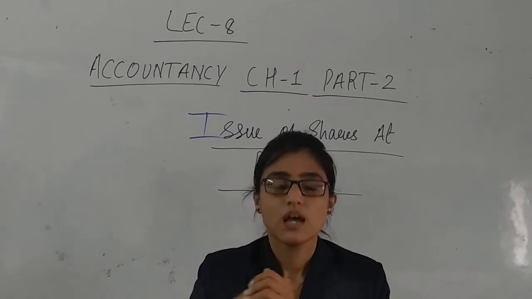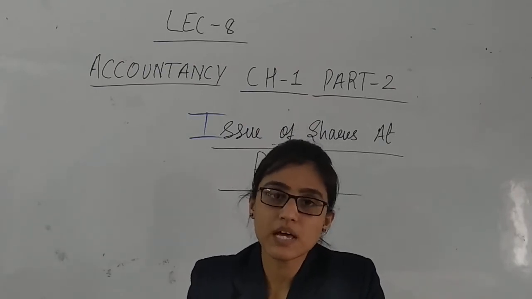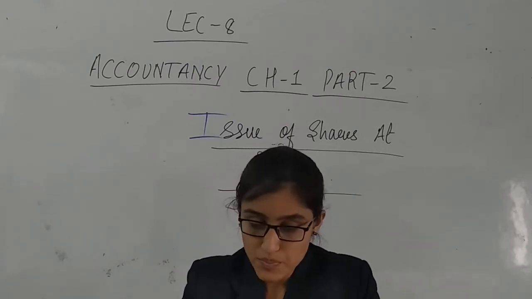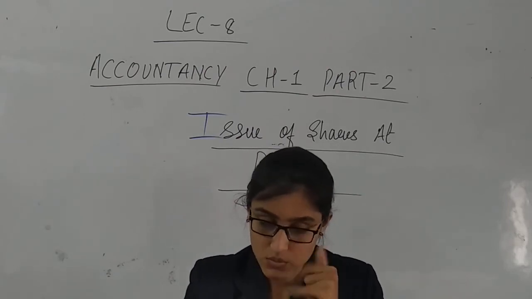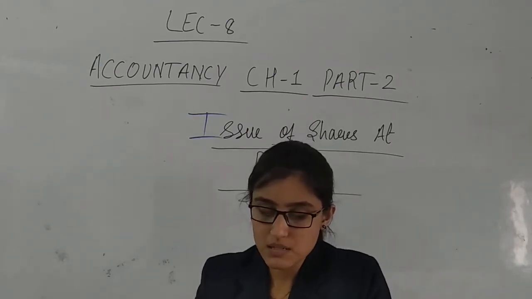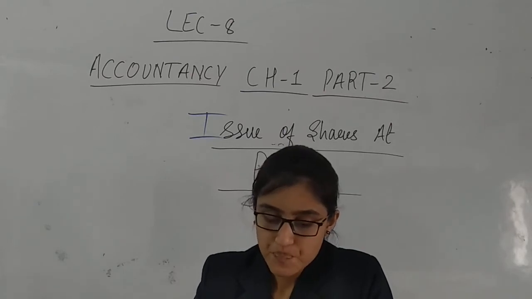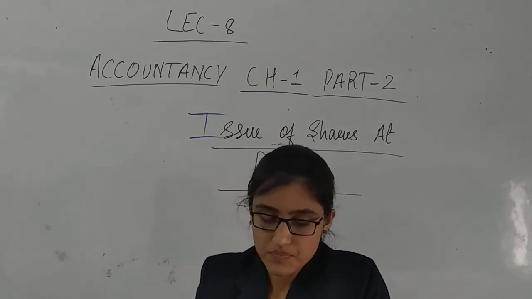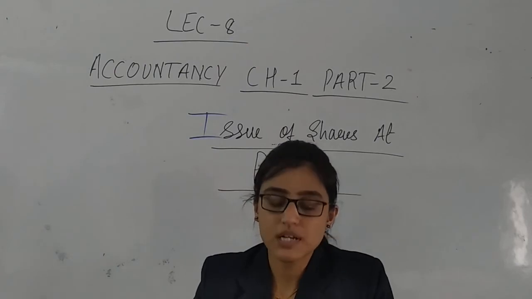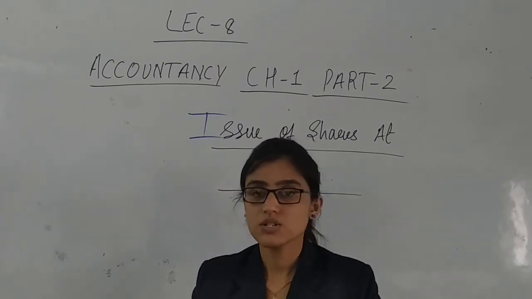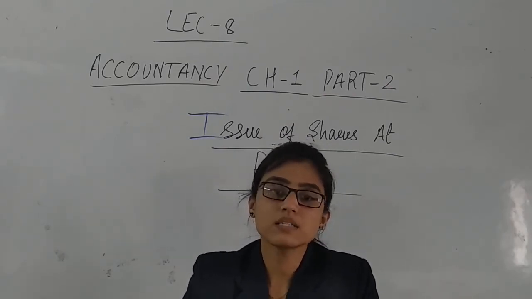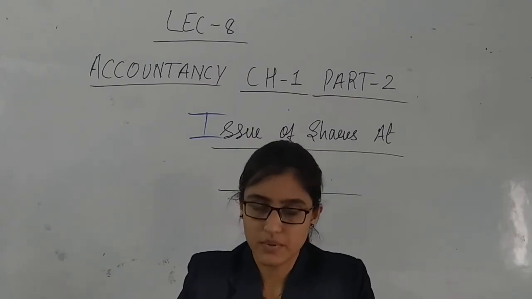application. And in the second journal entry, the amount of share application will be transferred to share capital account and the amount of premium will be transferred to securities premium account. You can see the journal entry on page number 21. They say when allotment is made against applications received, share application account debit to share capital account, to securities premium account. In share capital, you are going to write down the amount of share application received, and in securities premium, the amount of premium.